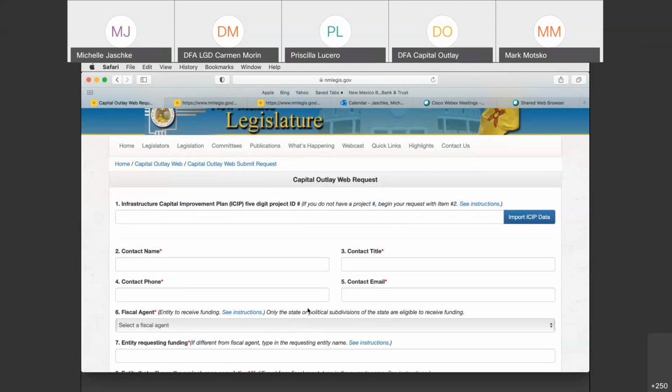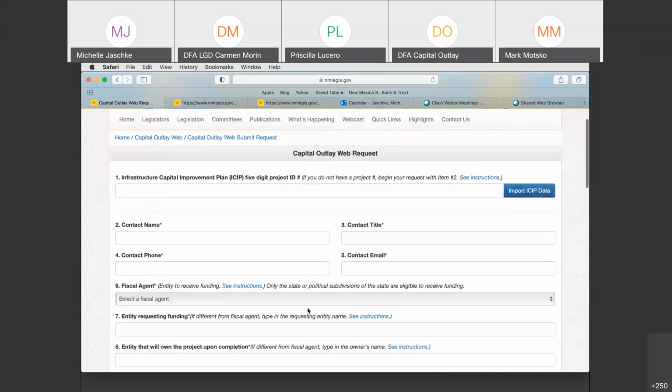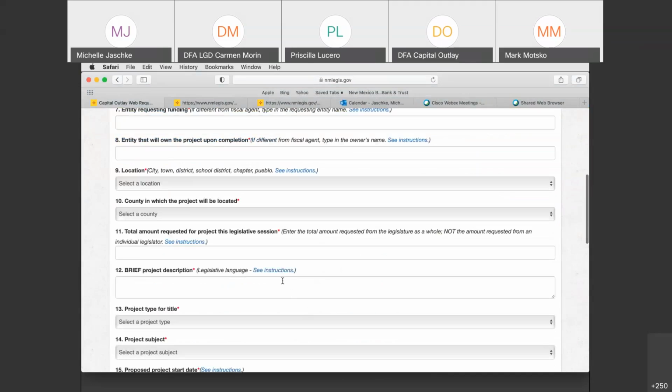But I think you can put quite a bit of information in that project description. I think there are at least 10 lines here.